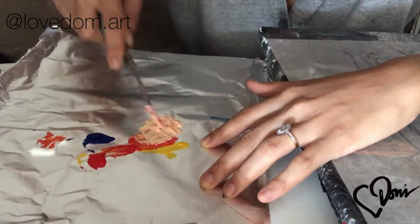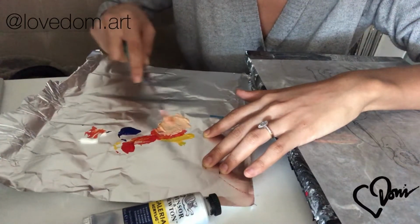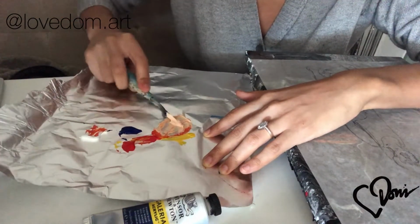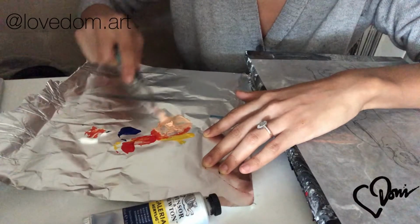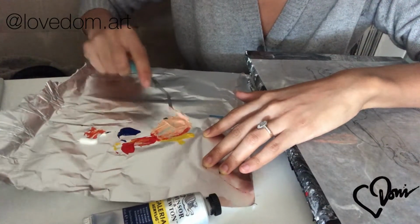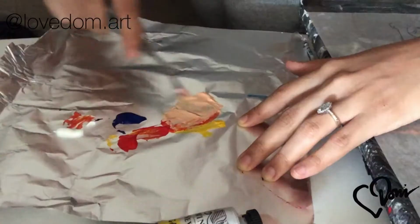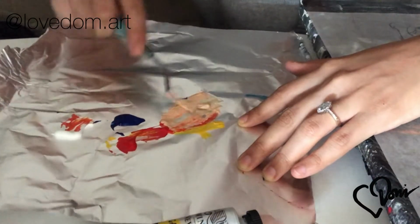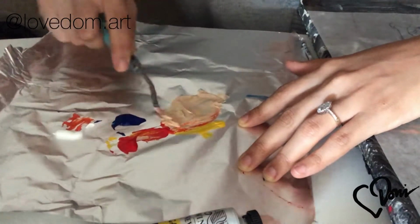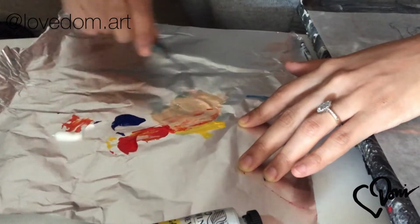There's already a little blue in there, so I actually might not even need to use that much blue. Palette knife to mix is actually pretty good because it really just mixes fairly easily. Ooh, there's a lot of blue in this, but I think it'll be fine, being honest. Yeah, see how it's getting a little on the bluer side, but honestly it's not too bad.